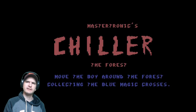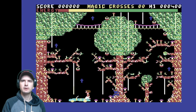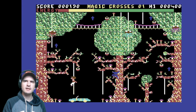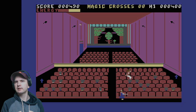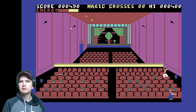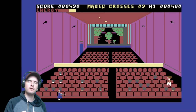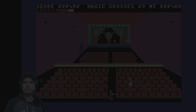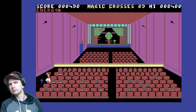Right, we're back in the forest again. Let's have another go. Okay. Take it nice and steady. Now there's no mushrooms here. But you know, if you went to a cinema and the cinema had a roof falling down like this, you'd definitely want your money back, wouldn't you? One more cross to go. Look at my energy, it's terrible.